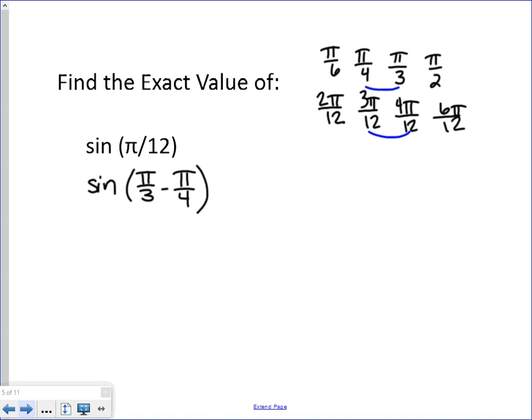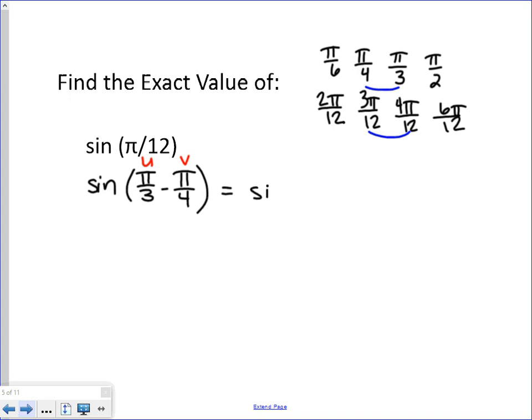I heard some groups maybe talking like maybe they were thinking in degrees instead. Okay, that works. All right, now we're going to plug into the formula. So my u is pi over 3 and my v is pi over 4. The nice thing about the formula is those plus and minuses in the formula take care of all your sign issues, positive and negative, so your angles are always really positive angles. All right, what does the sine formula start with? What do I do first?